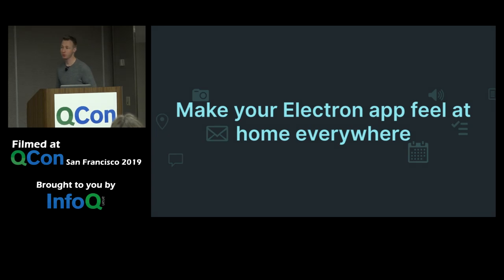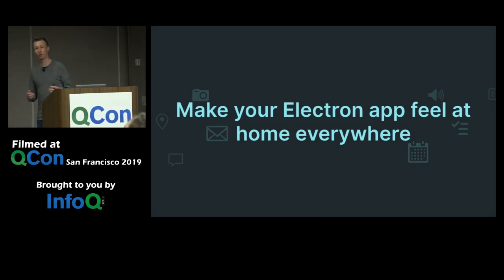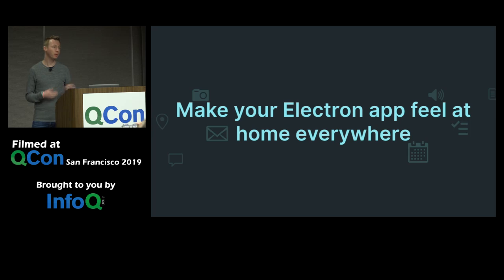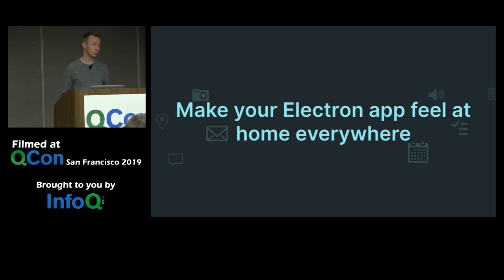So everyone uses apps on their machines that don't feel quite right. Maybe the mouse works slightly differently, or menus just don't look the same, or maybe you can't really articulate what's wrong with the app, it just feels off. There are a million tiny things that can make an app feel off regardless of the framework it's built in. But if you know what to look for, you can make your app feel great on all platforms.